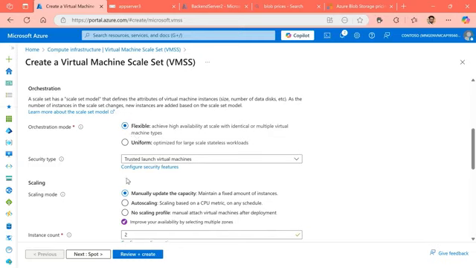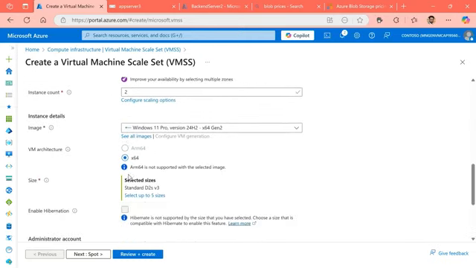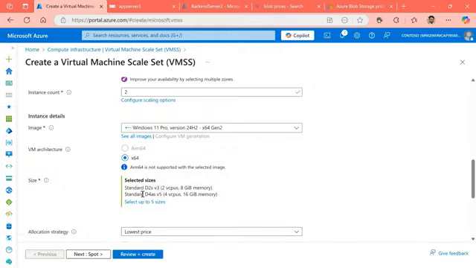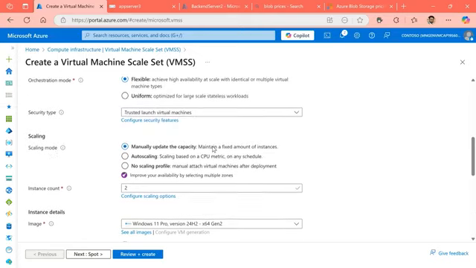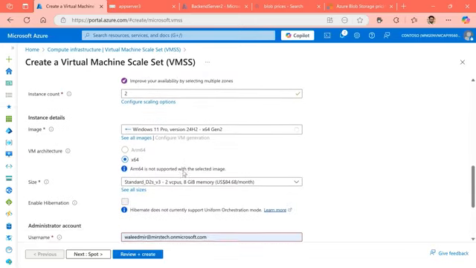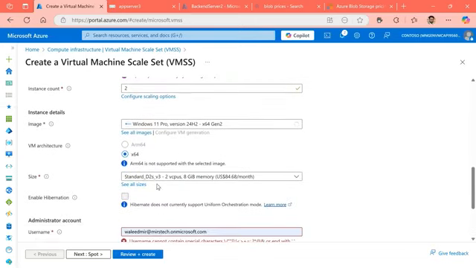So if I keep flexible open over here and scroll down to the bottom, I see currently I have one size selected. I can select up to 5 different sizes of the machines. So let's go and select one more and say select. And now I can see I have 2 different sizes, 2 different machines in the back end running as the main source, and then replicating again. Now, if I change that to uniform, those options disappear simply because I can only have one main machine that I'm defining and how it should look like.